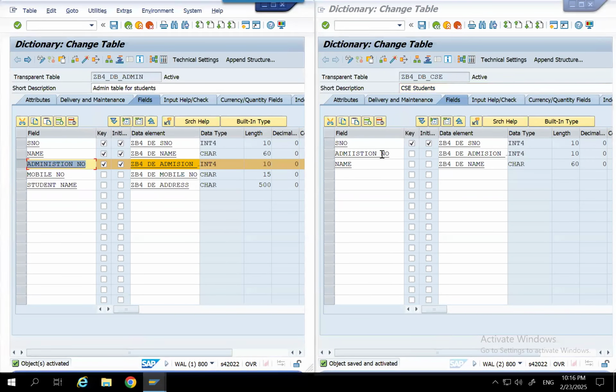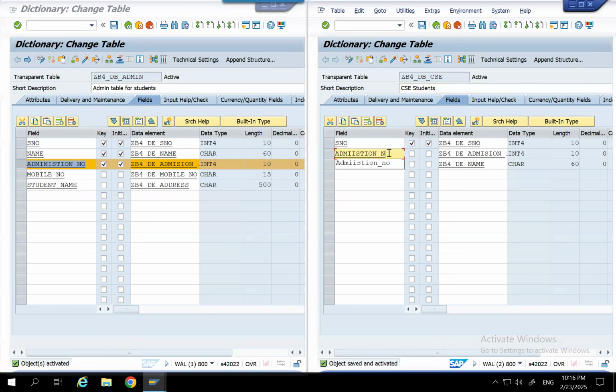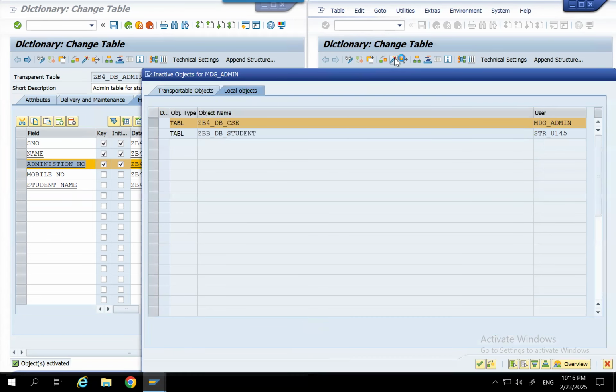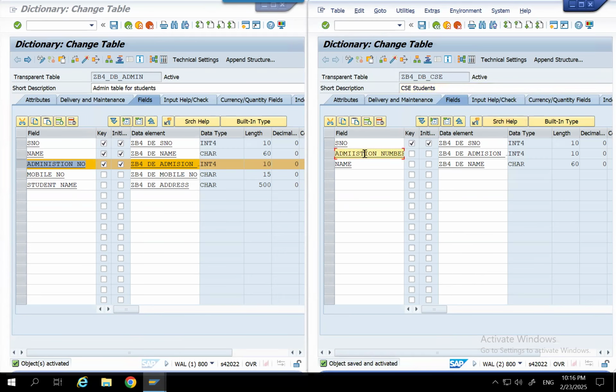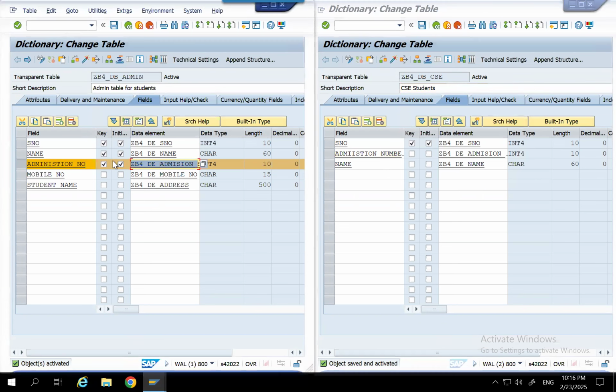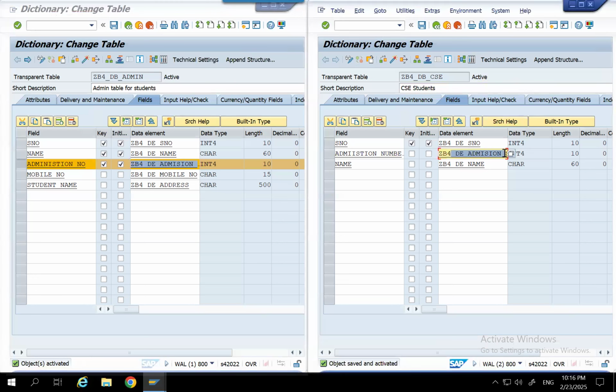Let's say this table was created by somebody else, and I can name it admission number differently. The field name is different, but the data element is the same. Is this differentiation clear? The field name might be different, but the data element mandatorily should be the same. That is the second important point. Clear? Yes.